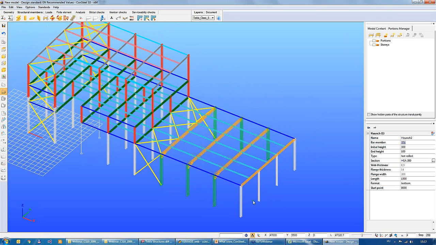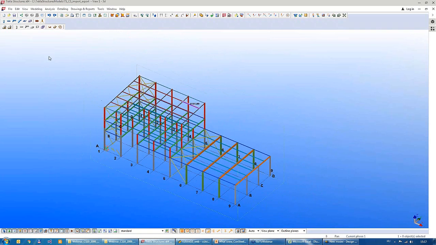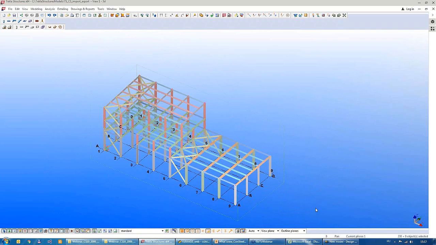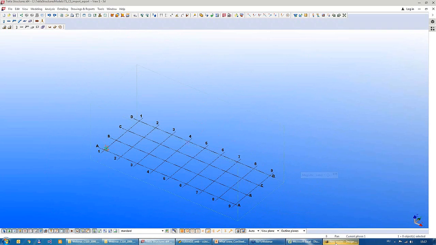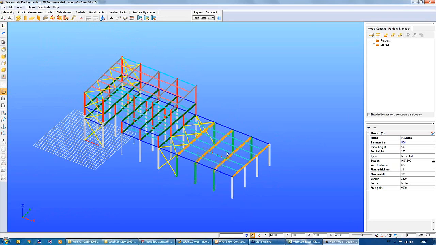So now I go back to Tekla, and I delete the previously created model, and I go back to ConSteel, and in the File and Export menu, you can find the Tekla Structures function.